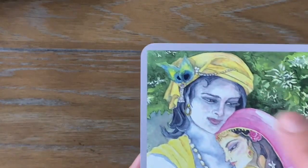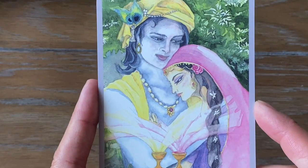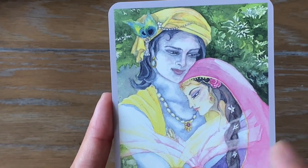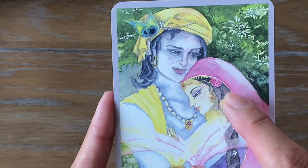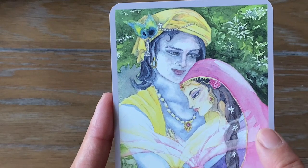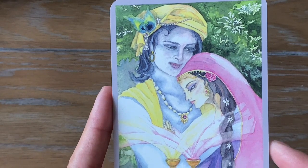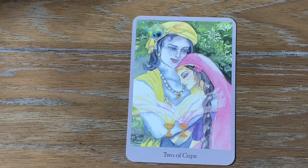And there was another card that had these like peacock feathers as well. So I like it when there's repetitive symbolism that you can kind of draw on. Wow, and you can definitely feel that connection here. And there's one that's like being held by another, and they're both sharing equally. So what is it in your life today that you can devote your heartfelt emotion to? What is it that you deeply care about, and can you give that some focus today?